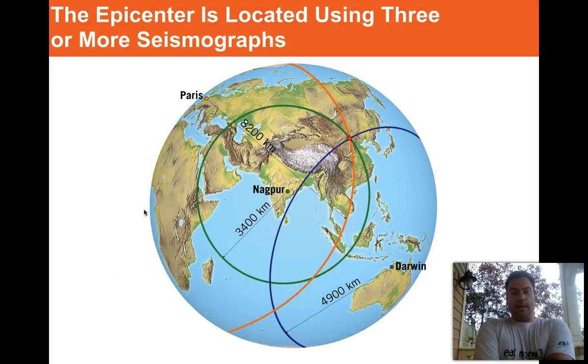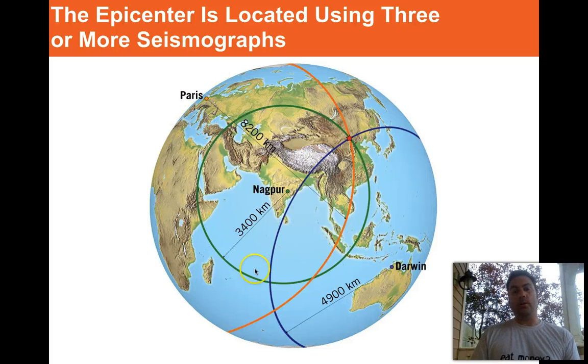So here we'd see an example of an epicenter that occurred in central China. This would be Siberia up here, Lake Baikal, Mongolia right here, and then so this would actually not necessarily be central, but north-central China. A lot of earthquakes occur here. So we have a seismograph here in Darwin, another one here in India, and another one up here in France. We go ahead and we can figure out the differences between the P wave and the S wave arrival times, and we can get the distance.